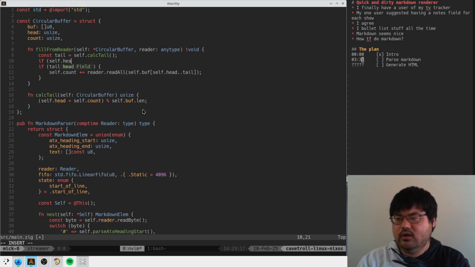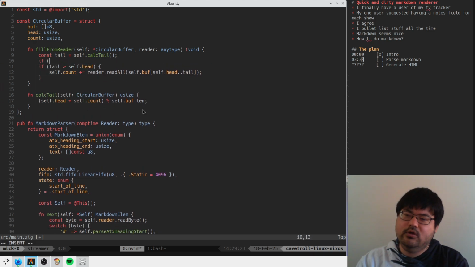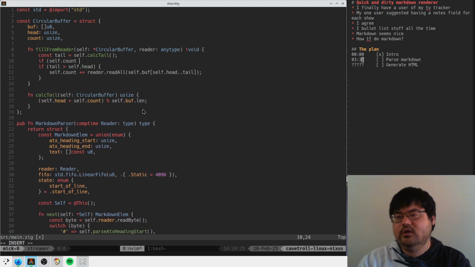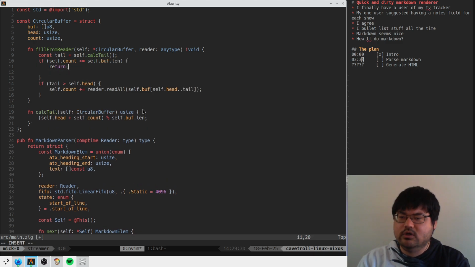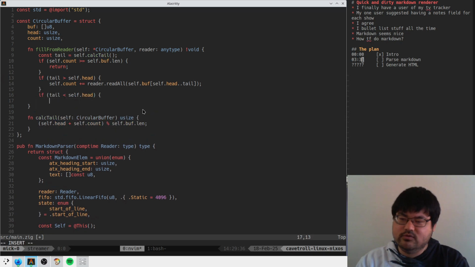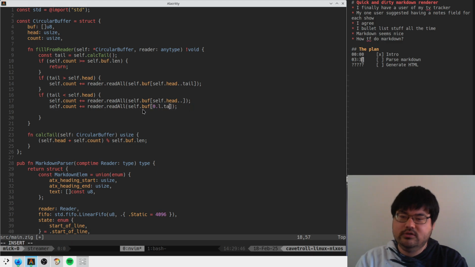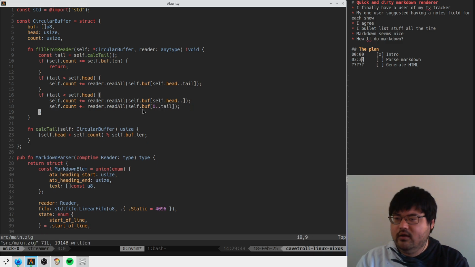If head is equal to tail, I guess if count is greater than or equal to self buff len, we return, there's nothing to do. And then if tail is less than self head, we have to read in two chunks. So we first read to the end, then we read from 0 to the tail. Yeah, seems good.